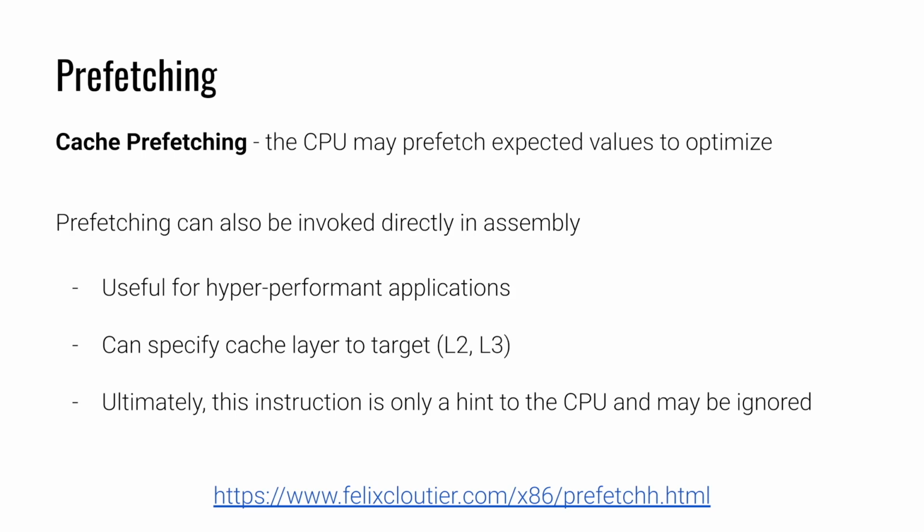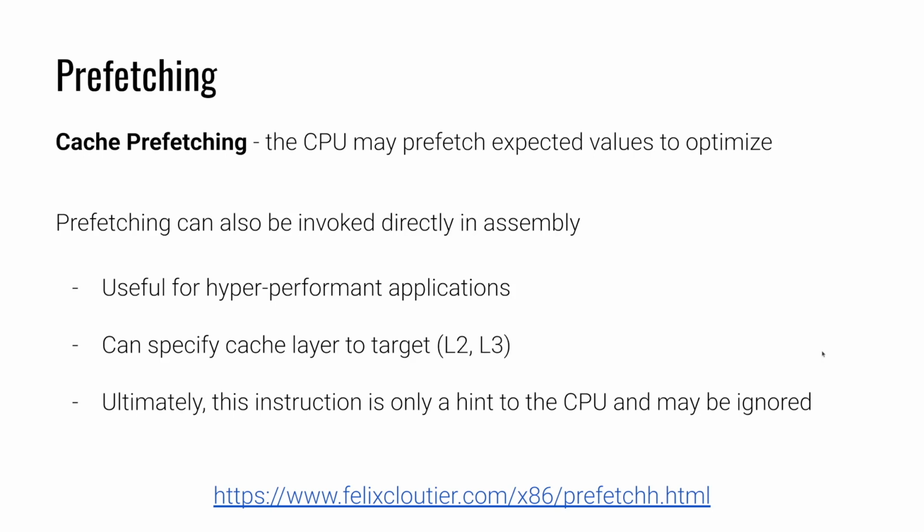In these instructions, you can even specify the cache layer that you want to access. So you can say, I would like the values at this memory address to get stored into the L2 cache, or the layer 2 cache, or I want it to be stored in the layer 3 cache. Now, the specific cache that you may want to target will depend upon the CPU architecture. We saw in the prior lecture a diagram of one particular architecture where L3 was shared across cores, where L1 and L2 were not. And so you would need to be aware of the architecture that you're trying to target when you're determining what cache you want to target.